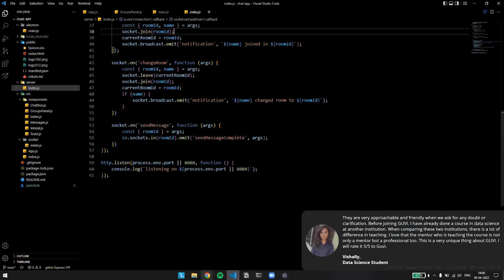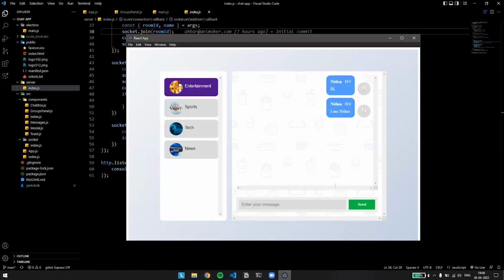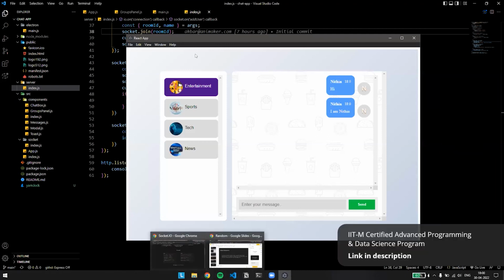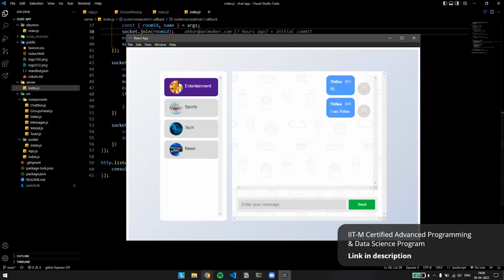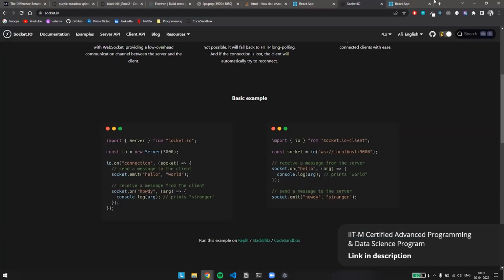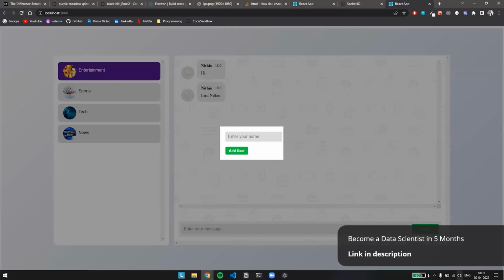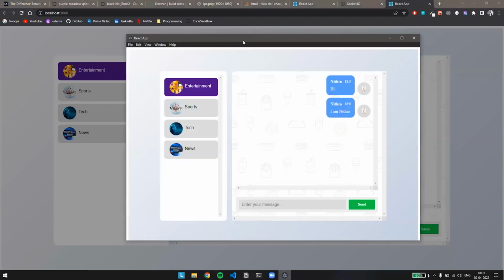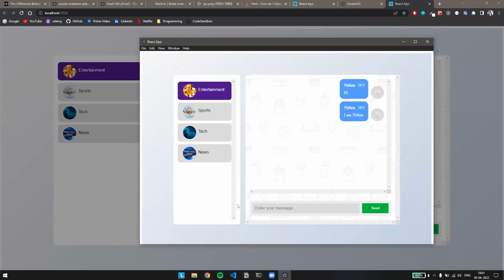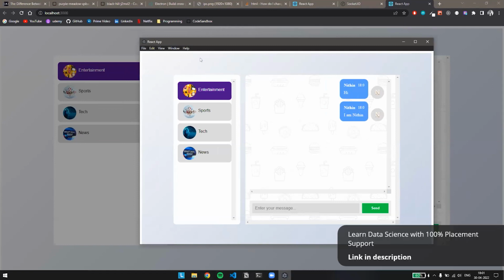So till now I showed you a single user logging into it, right? Now I'm going to show you a two-way communication in this application. How I'm going to do that is, I've actually opened the React part of the Electron project in the browser as well, so that I can show you. You can do that too, because if you are using Electron plus React, the React is anyway going to run on a separate localhost 3000.